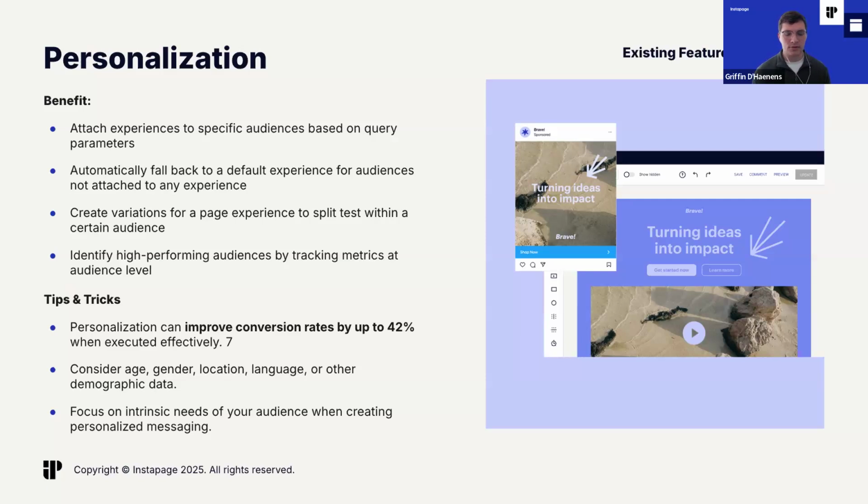And we make this process extremely simple with our personalization feature. Essentially, you can go to any landing page and duplicate that design through the personalization feature, and then you can start personalizing right away without any rebuilds. After that, you just use UTM parameters to ensure the right audience sees the right experience. And if no parameters are attached, the default page shows. So the page you duplicated, that's the page that will show. And then your personalized experiences will show based off your parameters.